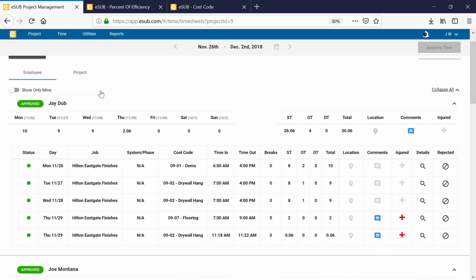A couple questions come in here. John asked if there are any limitations when using the kiosk as far as GPS location or something else that's not included. John, the functionality of our kiosk app is identical to the functionality of the time app. So it will capture the GPS location, but the GPS location is going to be pretty predictable because it's a tablet on site in the trailer. So we'll be able to see those.